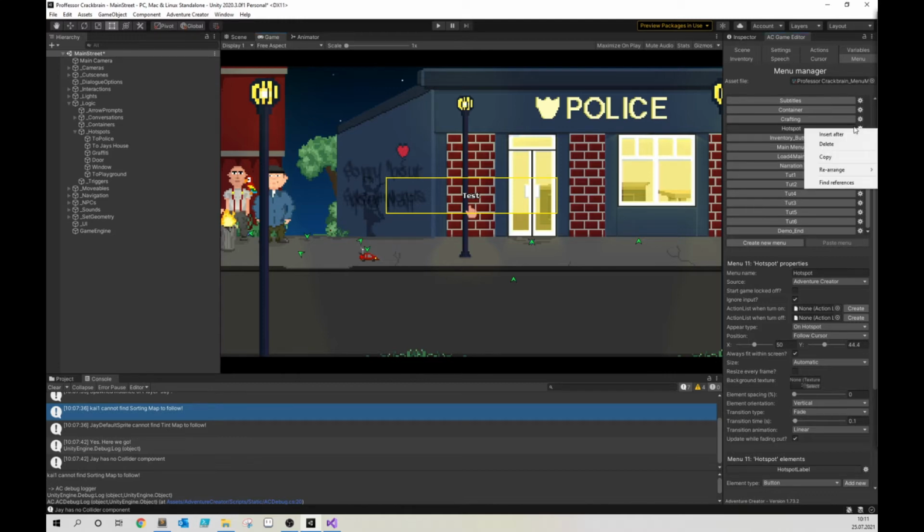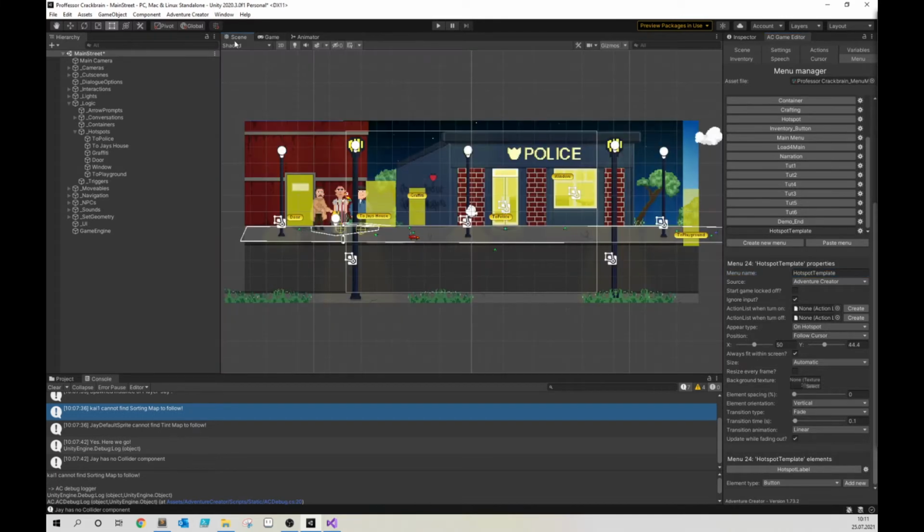We want to copy this and paste it, and let's call this hotspot template for our hotspots. And the idea or the concept of how to solve this feature now is that we take this hotspot template, we create a copy for each hotspot, put it at the right place, put in the right string, and show it on button click.